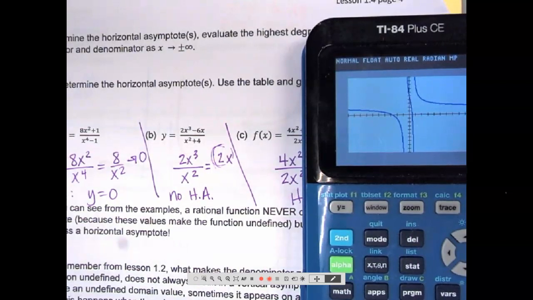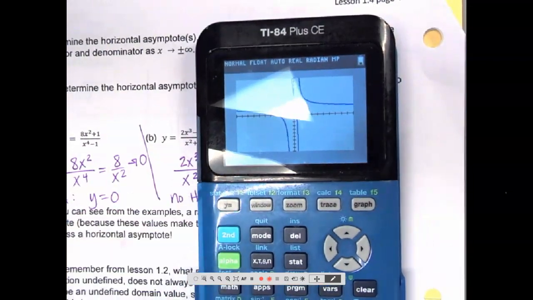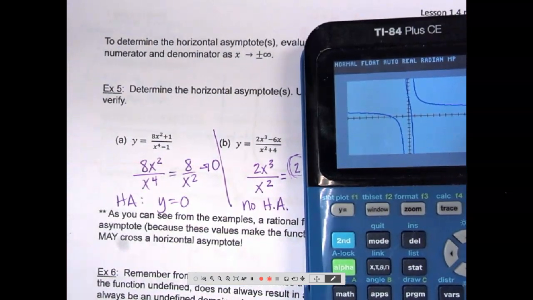Very clearly leveling out going on there, right? To the right, to the left. It's not on the x-axis. I know already because algebraically we figured out that it was a 2. But what was that trick I showed you yesterday? That we could use the table to see what it was going to way out to the right or left.